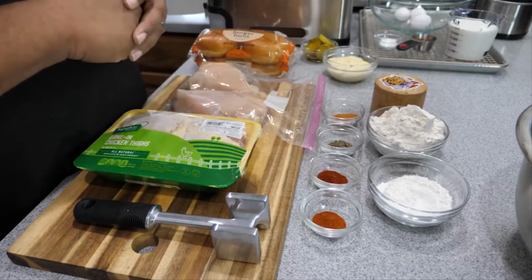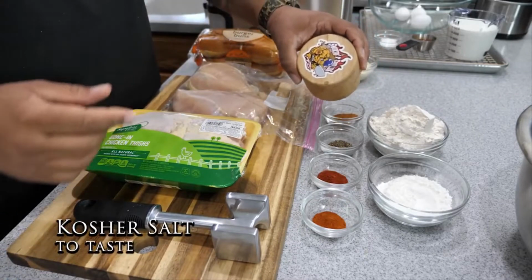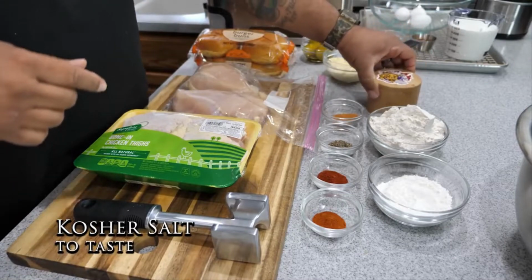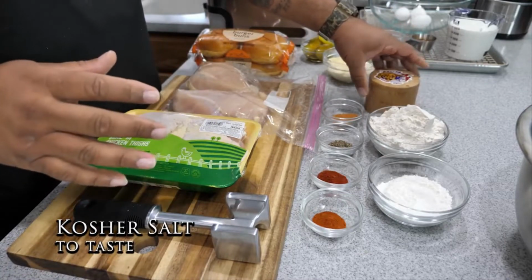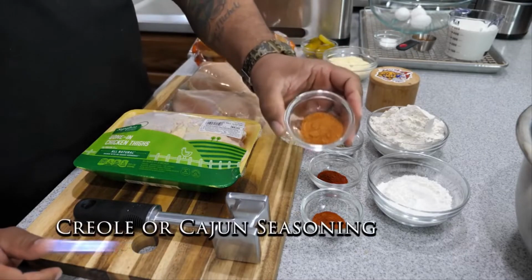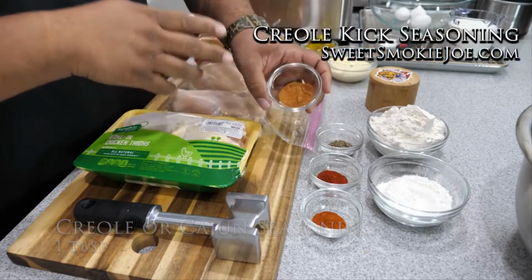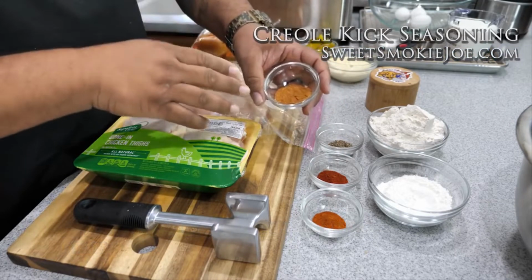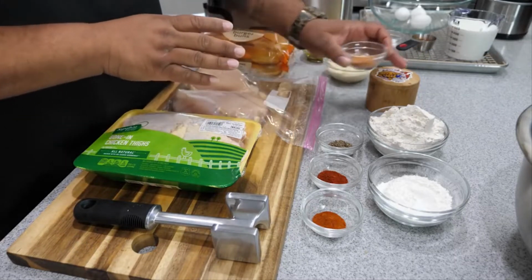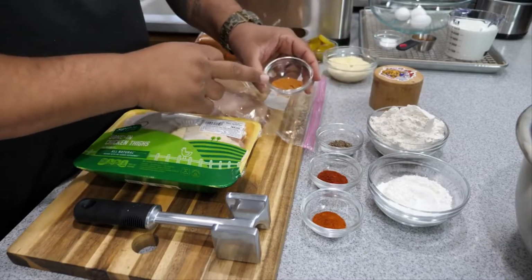We're gonna start off with our dry mix, right? So I'm gonna start off by showing you, look, we gotta have some salt. It's up to you guys how much salt you want to put in, because some of us are watching our sodium, but I'm gonna say it's somewhere right around a tablespoon of salt going into your flour, right? So we got Creole seasoning. Now listen, this is the Creole seasoning that I like because it has a lot less sodium than all of the other brands out here. This is that Creole Kick. You're gonna see that a lot of times I'm gonna use that with salt, because you can add what you need and not be forced to use what they have.